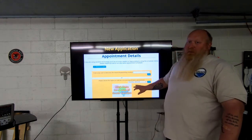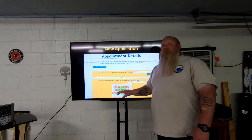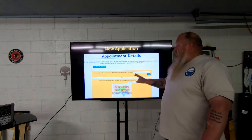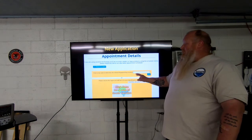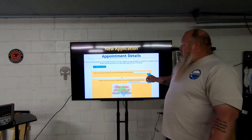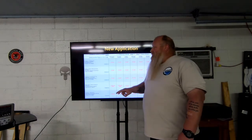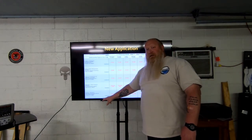Right here, don't search by region. If you search by region, it's just going to bring all of them up for your region. It won't sort them for you. I would recommend doing it by zip code. All right, punch in your zip code. You'll hit go. When you do that, it will sort them off the zip code that you entered, closest to furthest, going down the list.